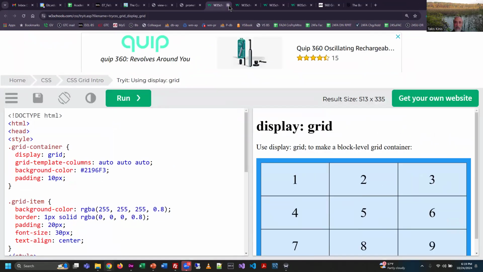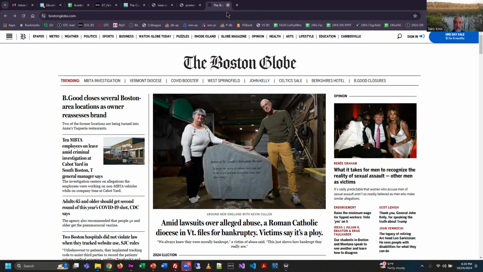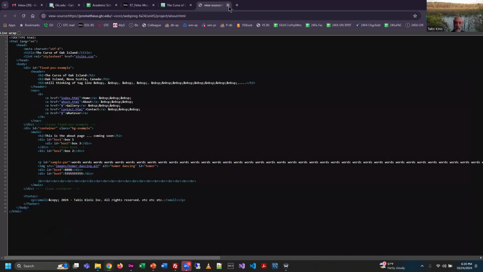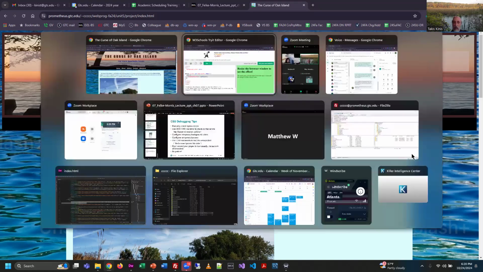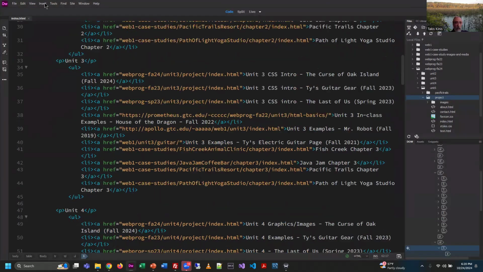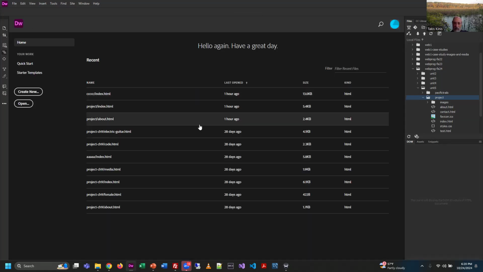Now, what I'm going to do here is just for efficiency, I'm going to start closing a few tabs and my view sources and stuff like that. But I'm going to tweak this page a little bit with media queries so you can see how they work. I'm going to focus on the home page for this demo. So what I'm going to do here is I'm going to go to my editor. I'm going to close my previously open work.